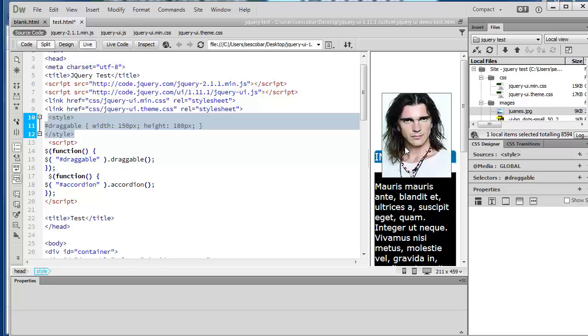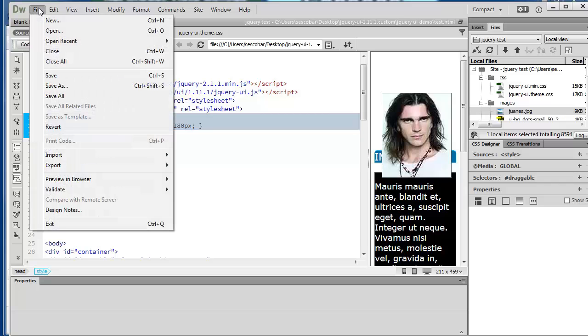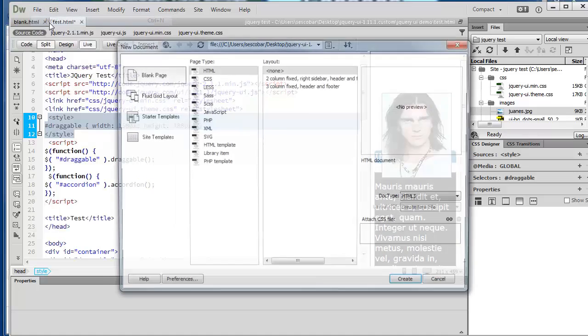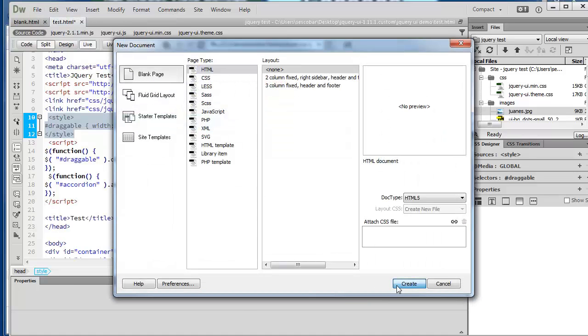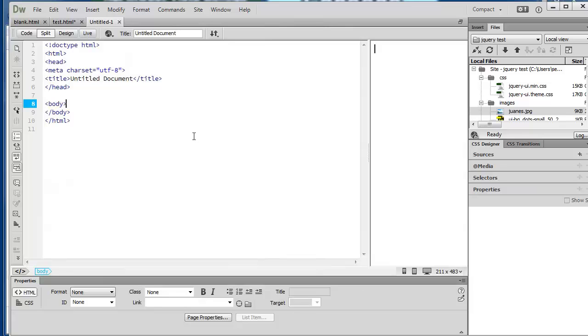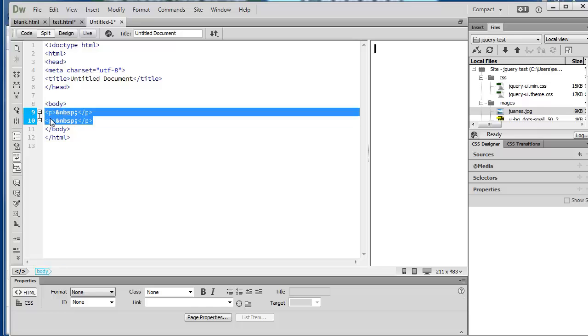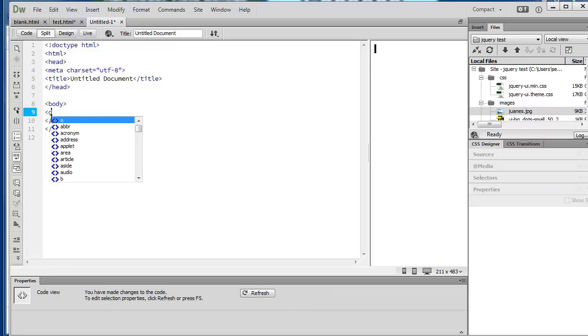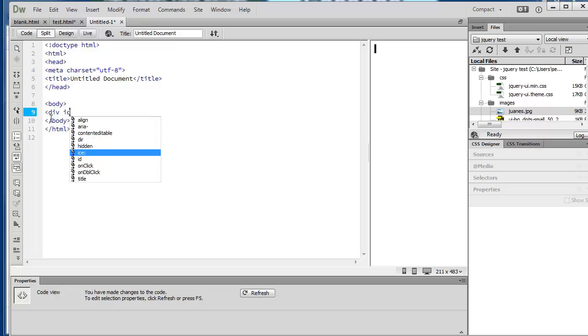Okay, so that is how you get the jQuery objects from the jQuery site itself. Now let's make the less powerful but much quicker way that is available inside of Dreamweaver itself. So I'm just going to go ahead and open up a new page. And as we always do here, I am going to put in a container div, because I want to really focus on you guys doing that, because I noticed several of you have not. So I'm closing this off here.